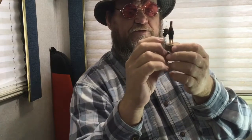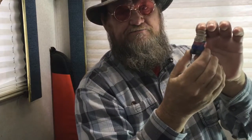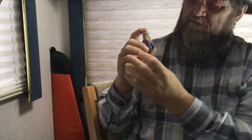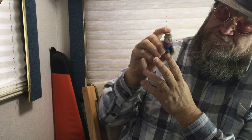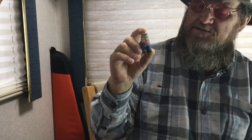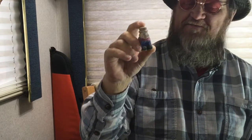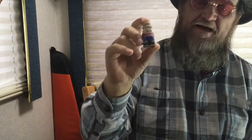I whittled him with the straight blade there, a little whittling knife, and he's also a little piece of a green tree branch. Now this little feller, this is the first caricature I really carved. I saw a YouTube video on it and followed it step by step, and he's kind of cute. It's very amateurish looking for my first one, but I had fun doing that.